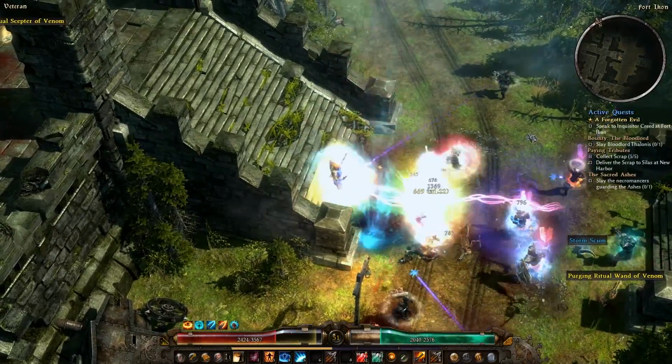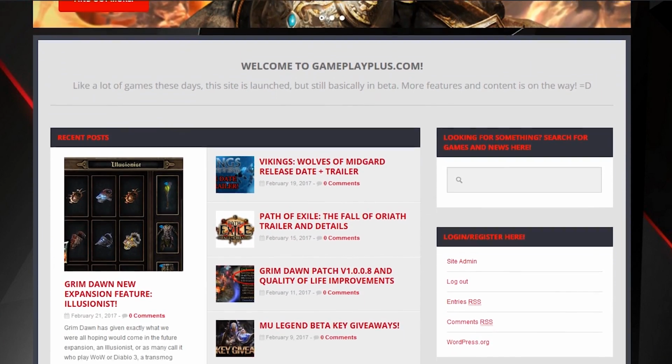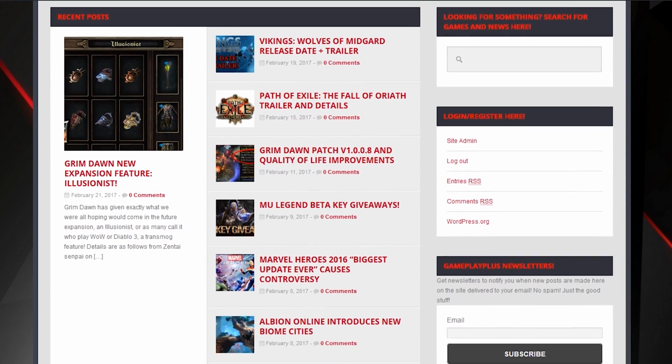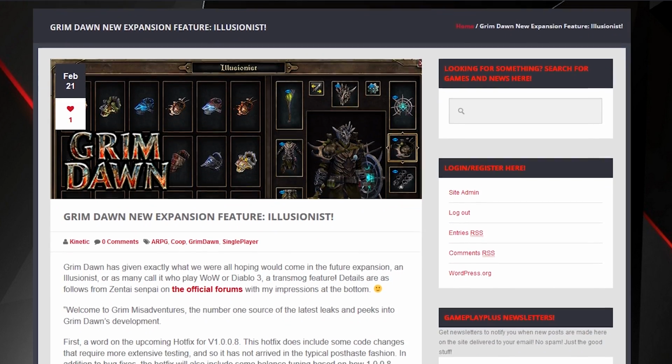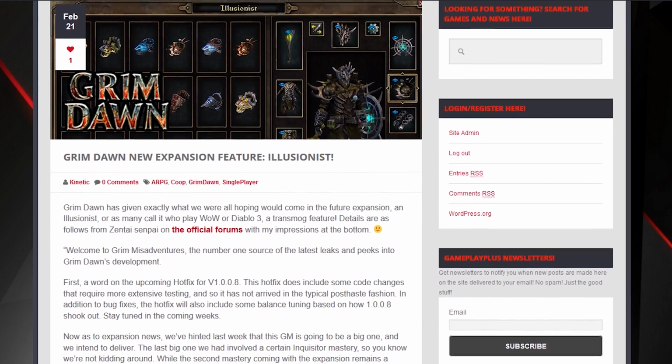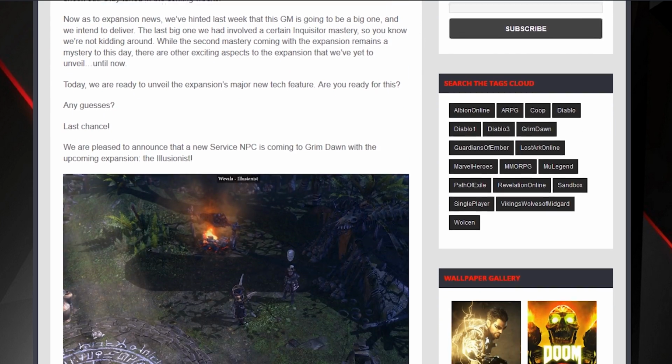What we have here is on my website, gameplayplus.com, I post about different games like, for example, Grim Dawn, Path of Exile, D3, Mew Legends, stuff like that, and I just put up a post recently that is a reflection of the official post on Grim Dawn's forums about the new Illusionist feature coming out for Grim Dawn's expansion. This is one of the biggest announcements that we've heard so far for the expansion. We know that there are going to be two classes, one of them is announced, and now we have an Illusionist feature.